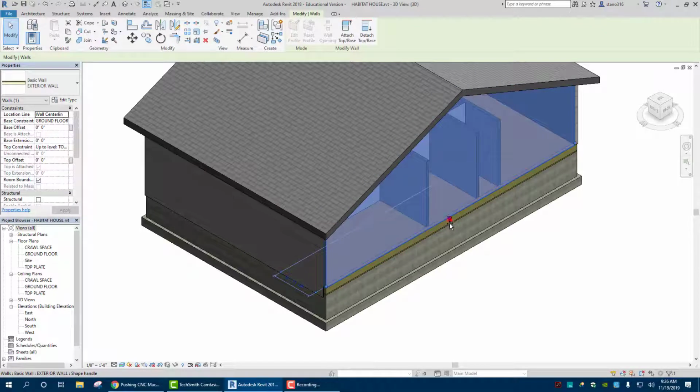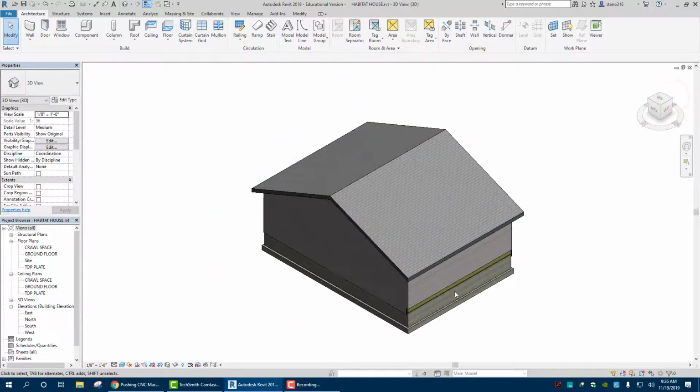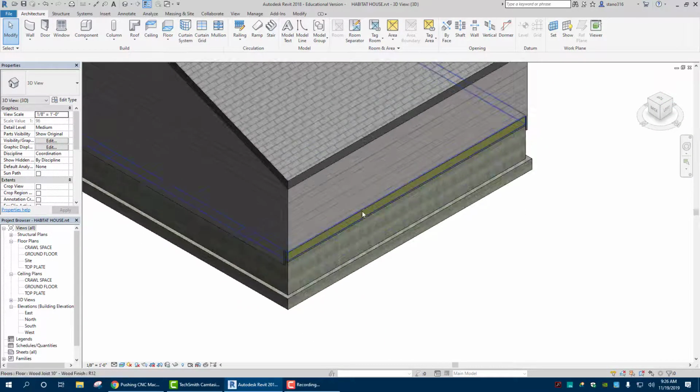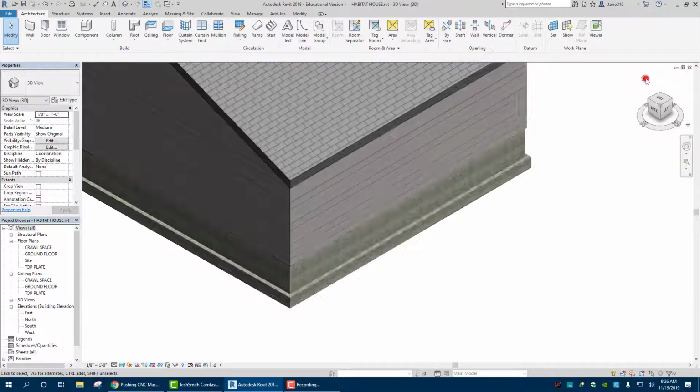And then we're going to go to the other side. Click that wall. Drag this down. Same thing, change this. Negative 1 foot, 4 inches. Now, if you want to go a little bit more, you can. You want to go a little less. This may end up changing after we put it onto the site. Okay, that one's good. And then finally come around to this last wall. Click on it, drag it down. Negative 1 foot, 4 inches, apply. There you go.